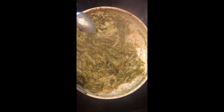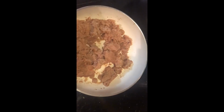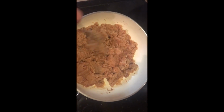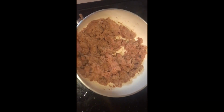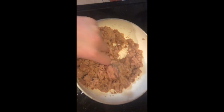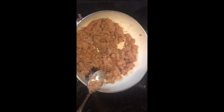Okay guys, so our chicken should be looking something like this. Okay guys, so our chicken is done. So I'm gonna just grab it and put it aside. And for our beans, I already went ahead and threw them in the pot. So all you gotta do is a quick 5 minutes, just for them to get a little bit of flavor. I just like to mix them around. Check on it in about 5 minutes, and I'll be back to show you how I prepare the tostadas.